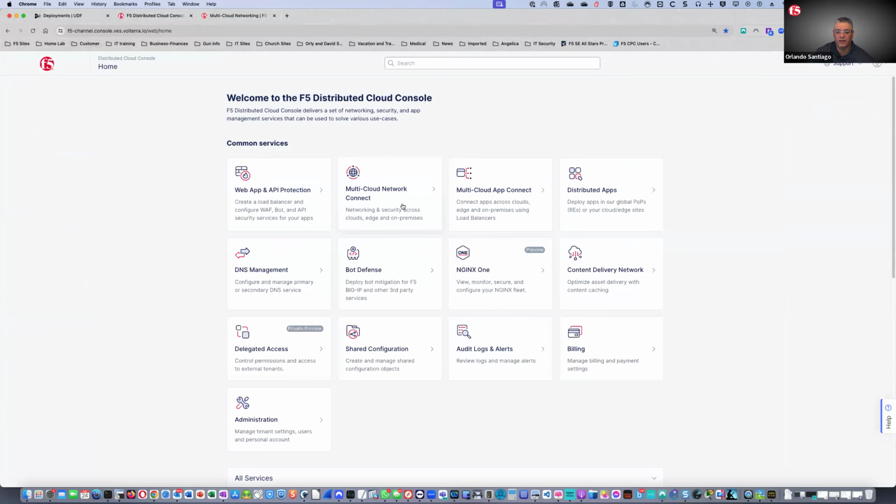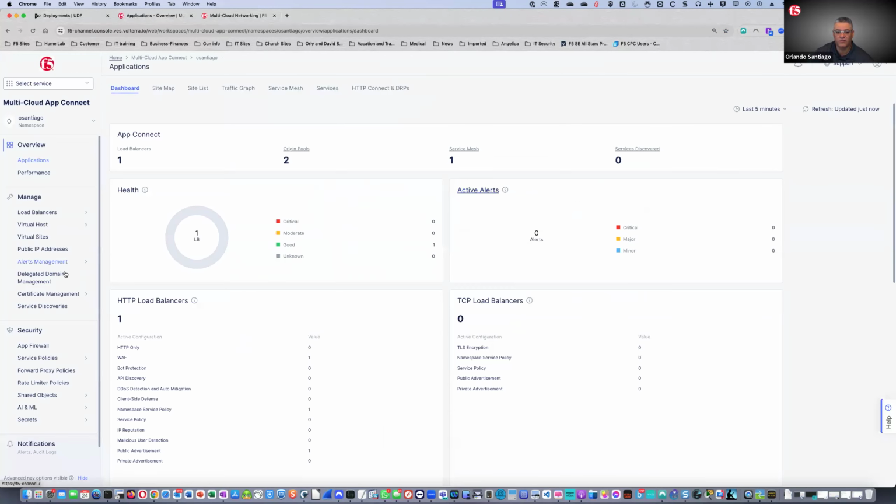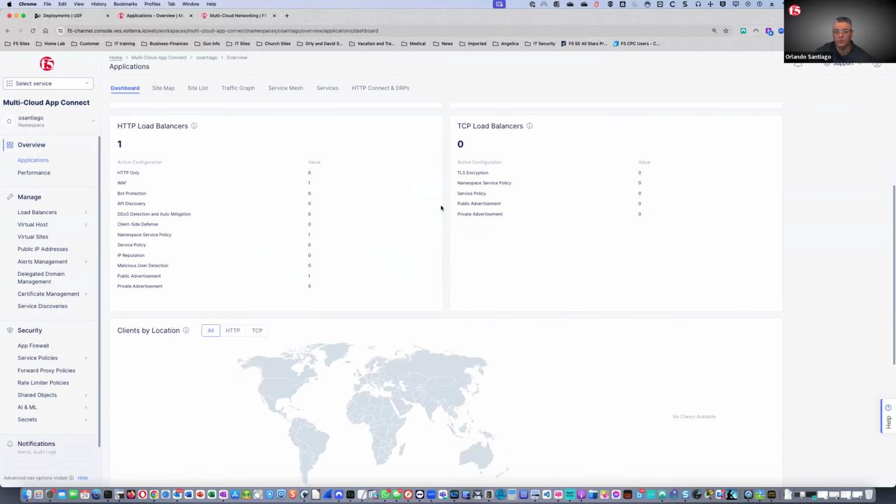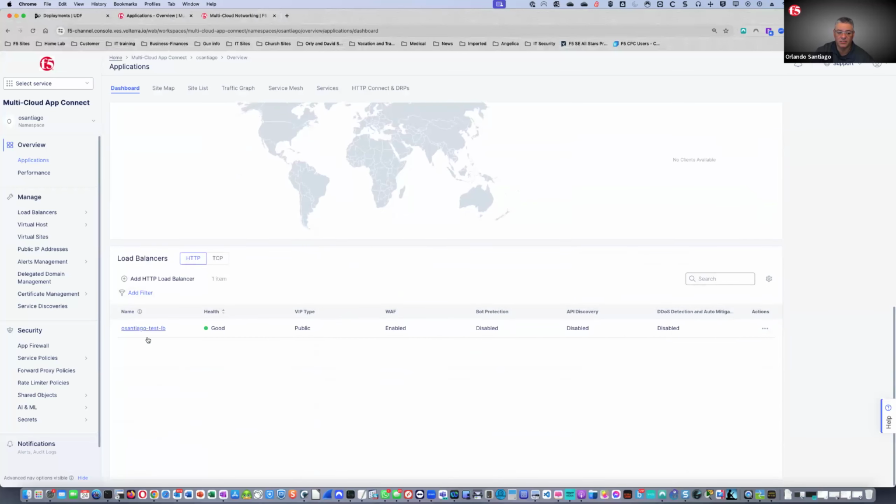So I'll just go back here. I'm going into App Connect, right? Load balancer. Think of this like your traditional F5 load balancer. We used to call it Local Traffic Manager, or if you're using Citrix, they have their own load balancing server groups and all that, right? Servers and all that. So here I'm going into my console. Right away, you get clear visibility of what's happening with your applications. I have this demo app here that I created.